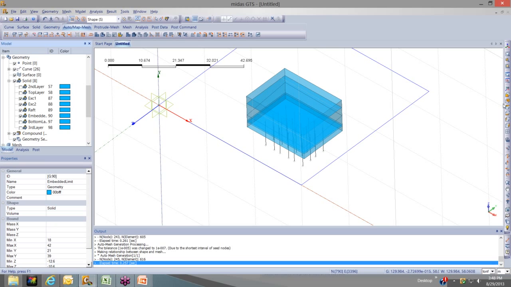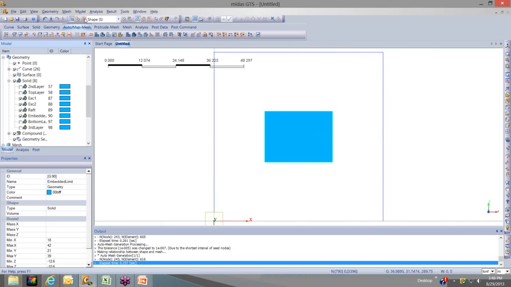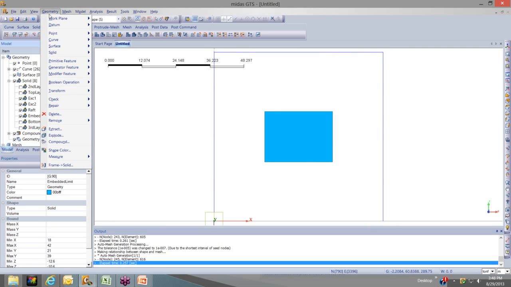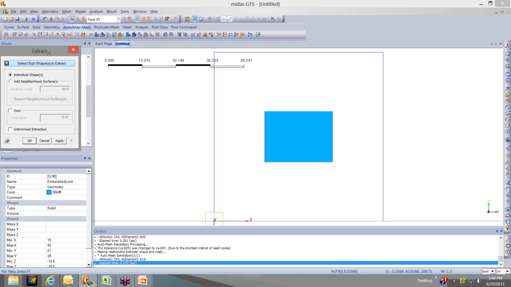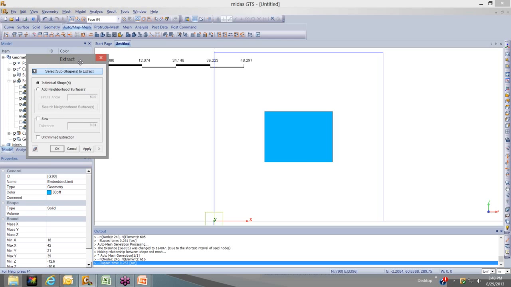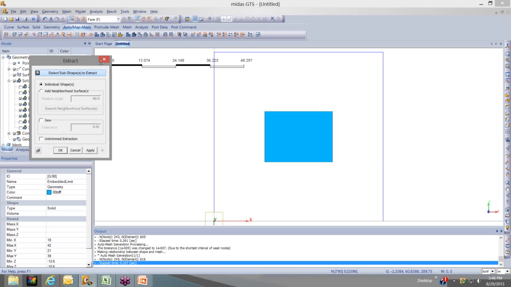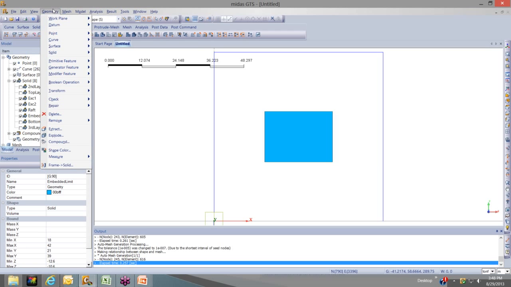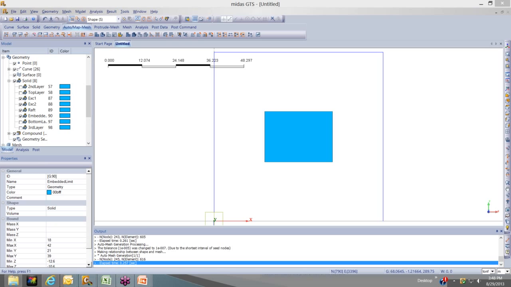okay, and then put on the top view, and go to geometry, and then go to extract, or excuse me, let me double check here, go to the face here.